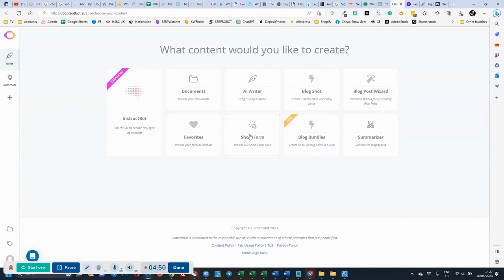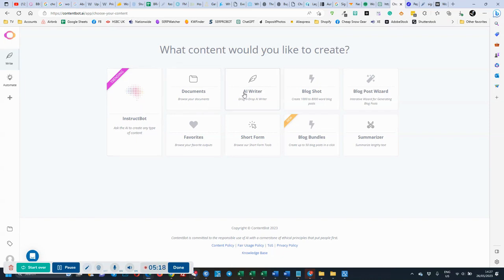I would highly, highly recommend buying this tool. I've made so much content with this tool, hundreds and hundreds of articles, or my team has. And they came out with this InstructBot shortly after ChatGPT came out, and it's the same thing. So if you're getting tired of ChatGPT, or it's slow, or it's buggy, this is quite nice. And if you can get your hands on a deal, there are people still selling it on some groups.